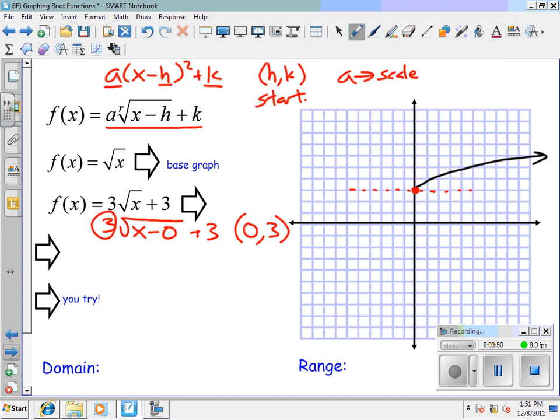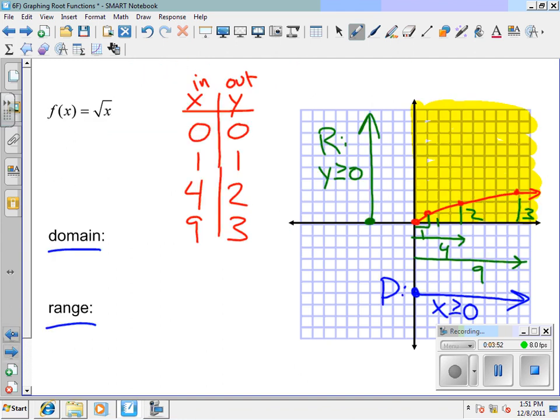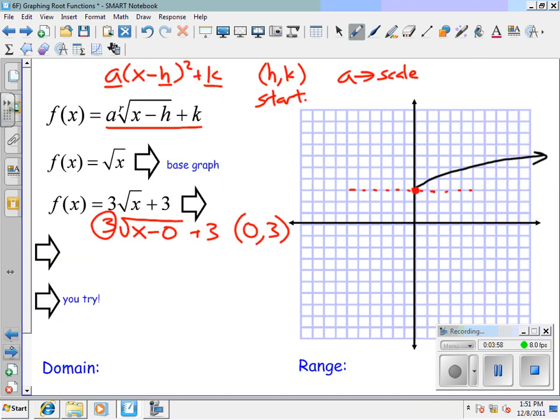Well, instead of going up by 1, 2, and 3 on this graph here, we're going to multiply those by a. So we're going to go over 1 and up 3, over 4, and then up not 2, but 6. So notice the curve is now going to be steeper to go through that area here. So this dimension here is 1 up by 3. This dimension here is 1 up by 6. Okay? And notice the difference there.